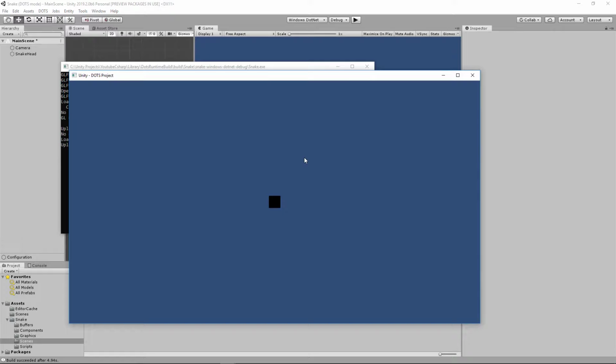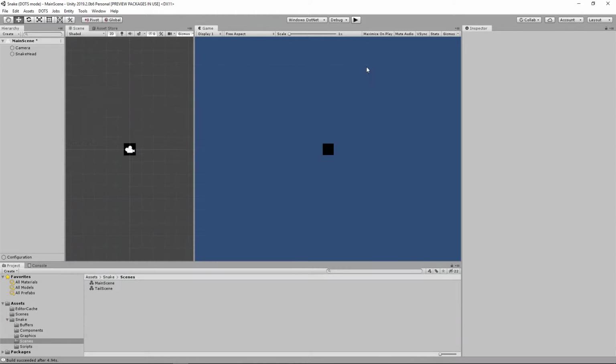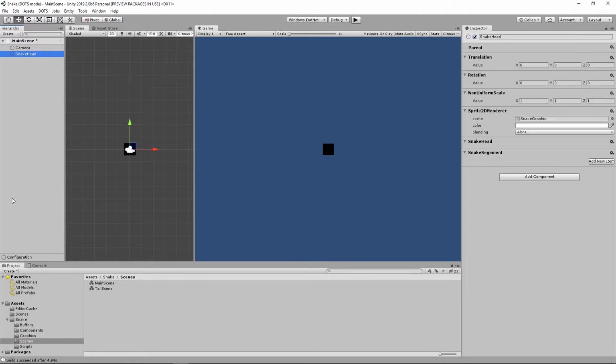After the game builds out, click space, and you'll see that our snaketail spawned in where we wanted it to. Cool. We can go ahead and start adding this to our dynamic buffer on our snakehead and get the snaketail to move along with our snakehead. So the first thing we'll do is add it to the dynamic buffer.